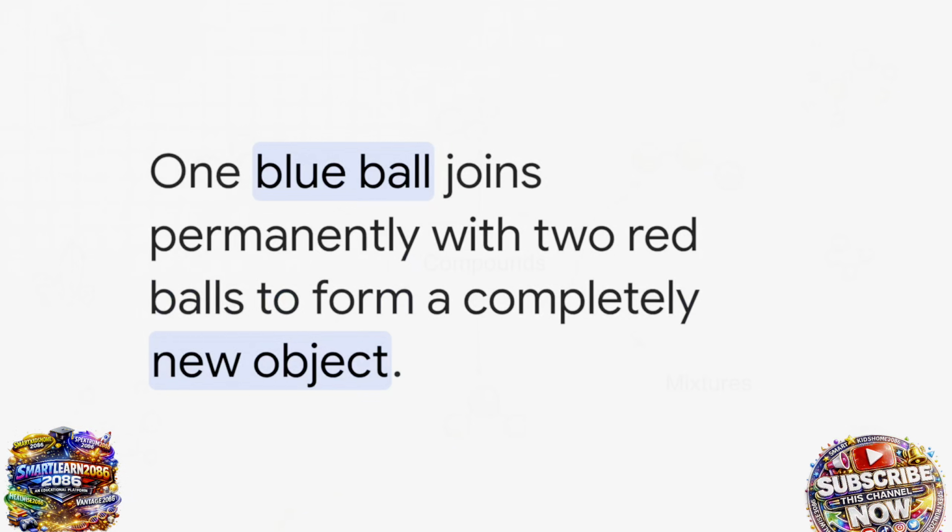And this brilliantly illustrates what I mean. Think back to our box of identical red balls. Now imagine a blue ball comes along and essentially glues itself permanently to 2 of those red balls. They form a completely new, inseparable 3-part object. This is exactly what happens with water, by the way. You take one oxygen atom, the blue ball, and bond it to 2 hydrogen atoms, the 2 red balls, H2O. They aren't separate elements anymore. They become a completely new compound.